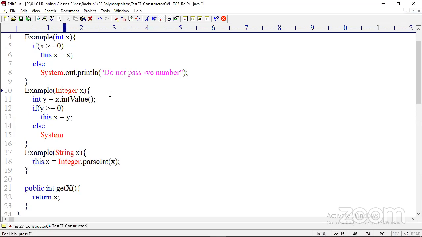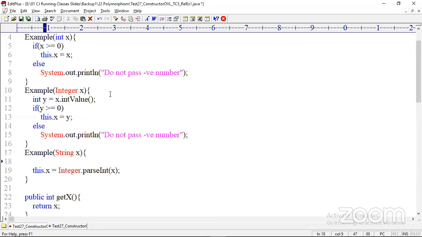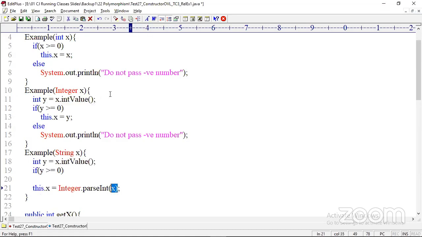Now the same error message, okay? The same error message I want to display. Then please try to think now: am I writing this code repeatedly in every constructor? In future, if you want to make any changes, I need to write this code repeatedly in every constructor. This is called code redundancy.